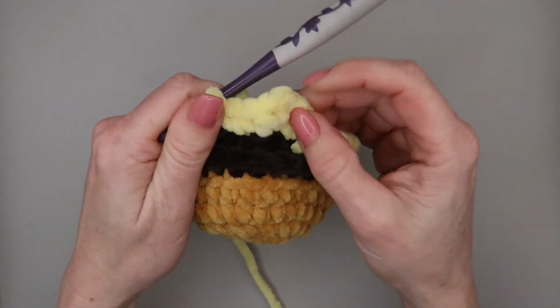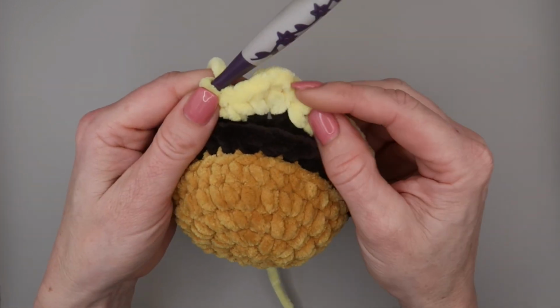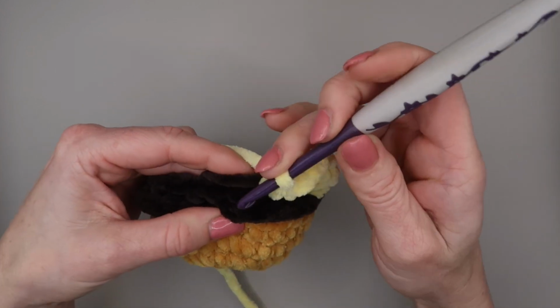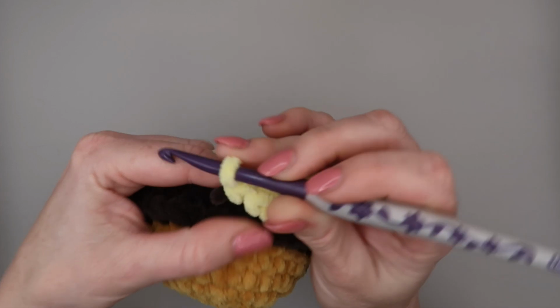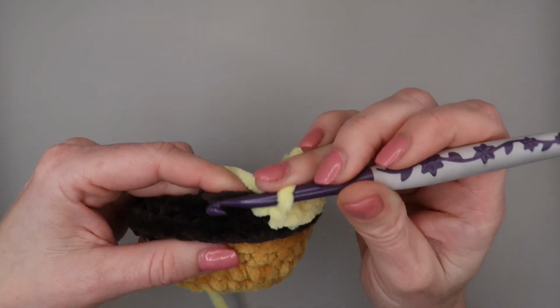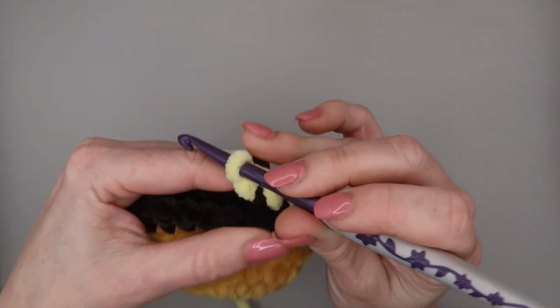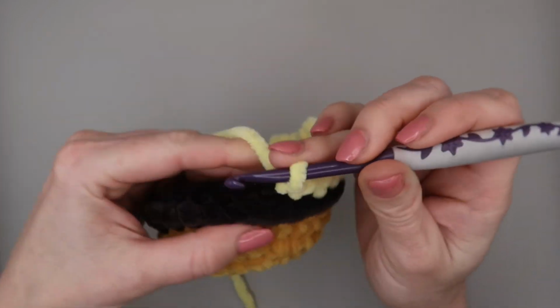Now in the next 4, we'll just do 4 single crochets once again. You can see how we kind of got a corner there of our slice of cheese. Very good. So now do your 4 single crochets. Here's a 1. Here's a 2. Here's a 3. And a 4. And now we're going to make another corner.